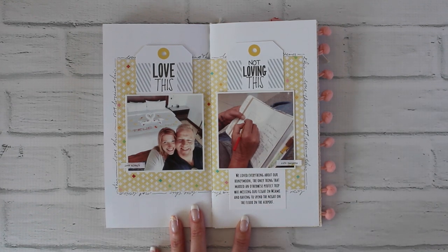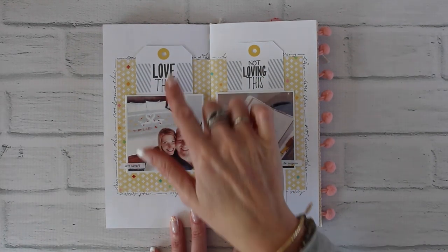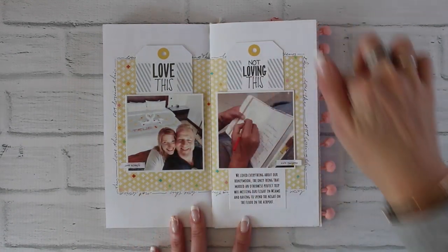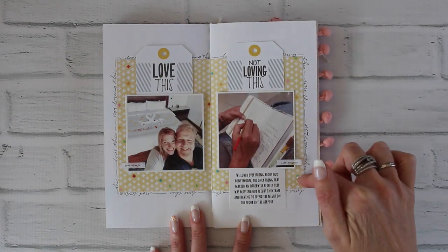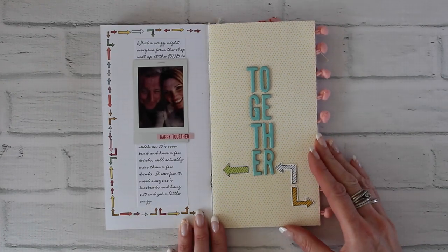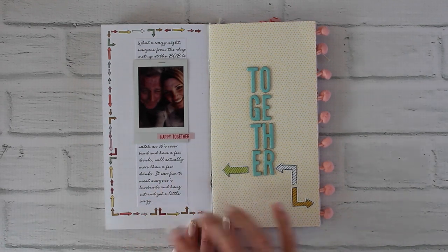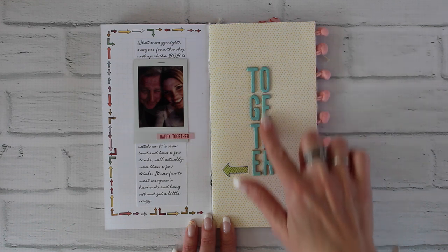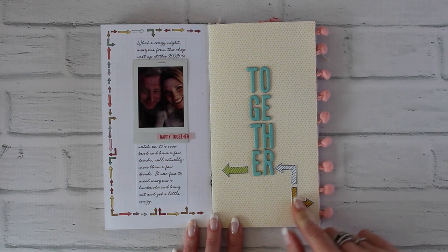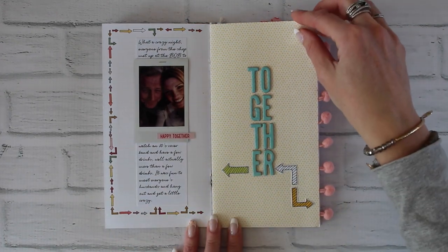This was the other layout used in the instruction sheet. The kit had these cute tags that worked as fun little journaling prompts, so I was able to put in two pictures, journal around the pattern paper square, and add a little journaling there as well. The next page had a pattern on one side with arrows already printed on the other side, so I added some chipboard alphas from my stash plus the die cut arrows from the kit — it points your eye into the focal area and goes along with that theme.